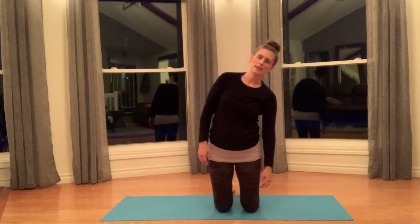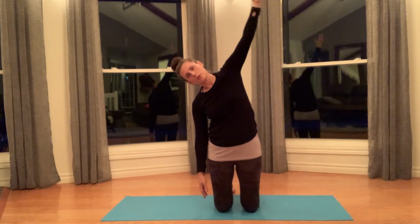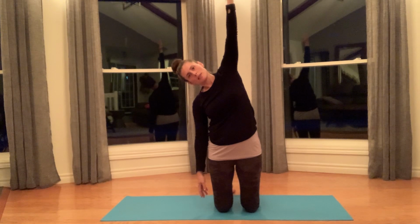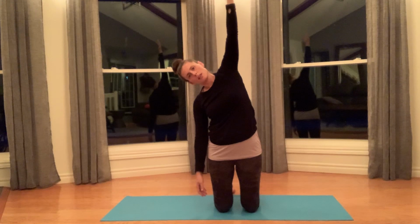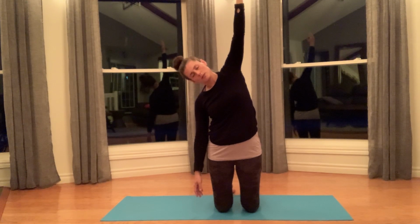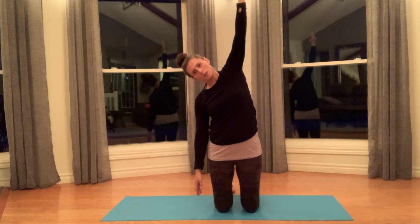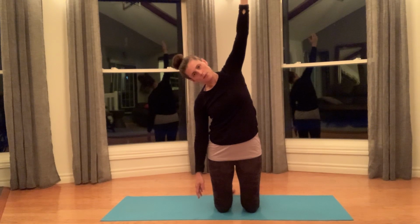Good job. The next time your right hand reaches towards the floor, you're going to stay there. You're going to reach up with your left arm. Imagine somebody's hanging onto your fingertips, so something's pulling up towards the ceiling. Your right hand is being pulled down towards the floor. That's gravity doing that. And you're trying to find a balance between the two, of being pulled up and reaching down without force. So nice and relax and breathe. Breathing mainly into your left lung, trying to open the rib cage, create space, nothing forceful.